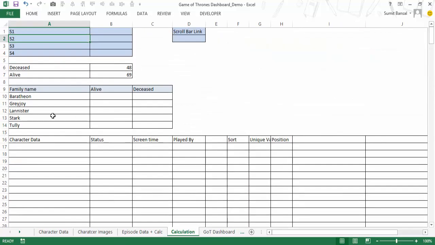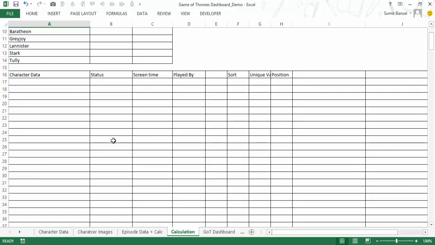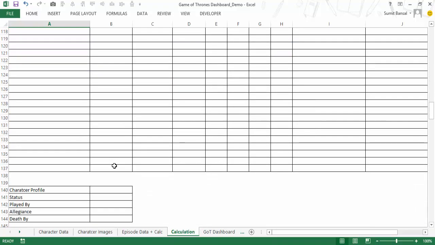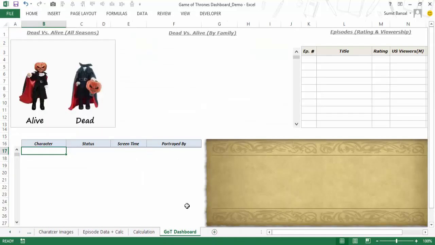Now, I also have this calculation tab here, and I've already pre-formatted it so that it takes me less time to show you how to populate this. But believe me, it'll never be so simple. Whenever you start making the dashboard, there would be many iterations, and you would have a rough draft and then you'll improvise it, so it'll take time. But for the purpose of this video, I have this all set, so I'll quickly show you how to get all the data together and then create this dashboard.